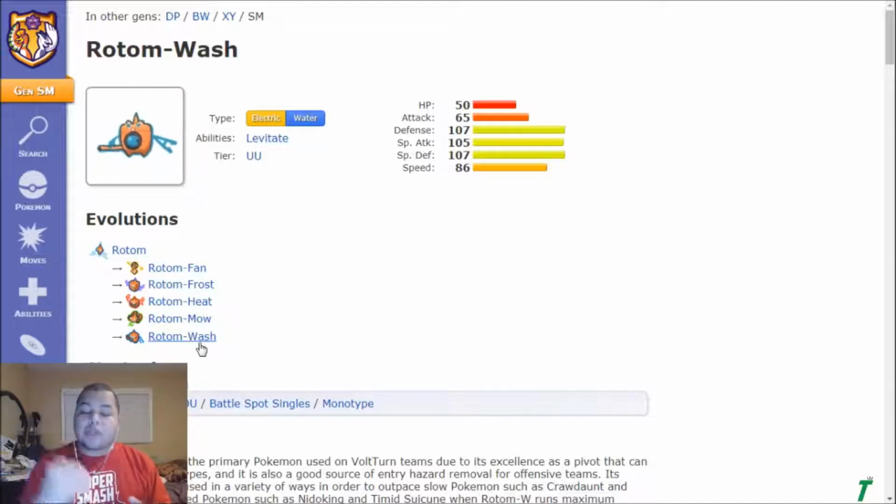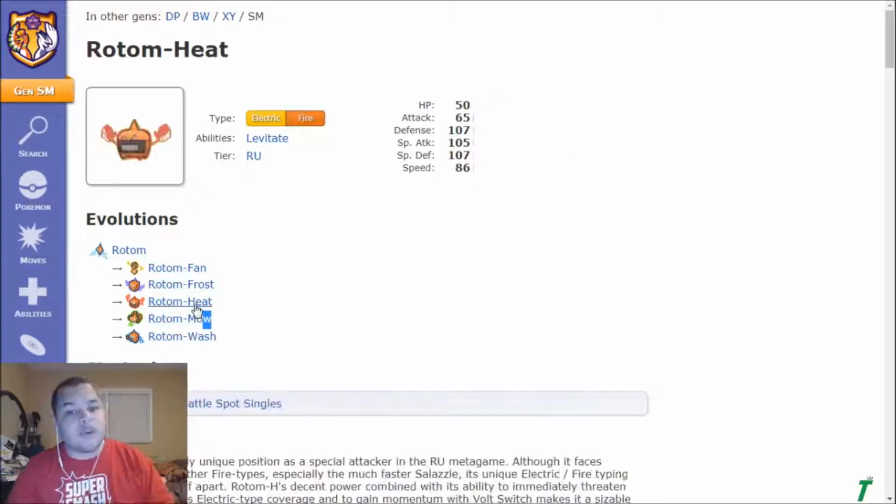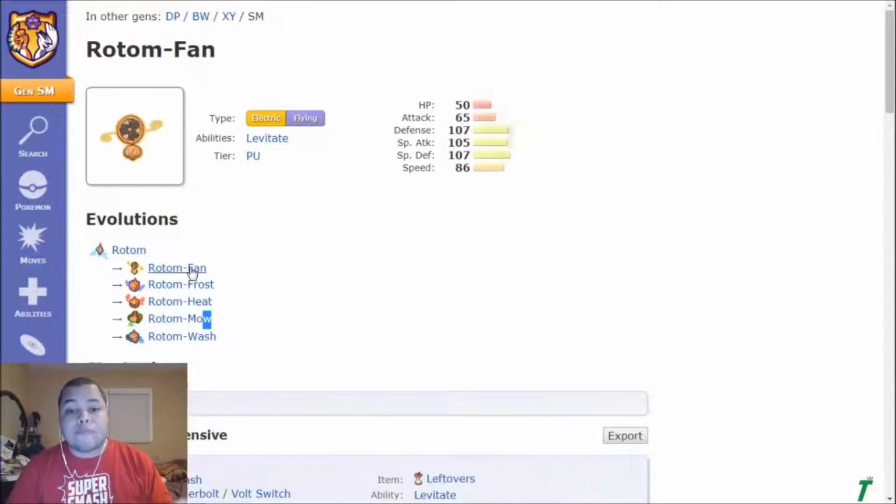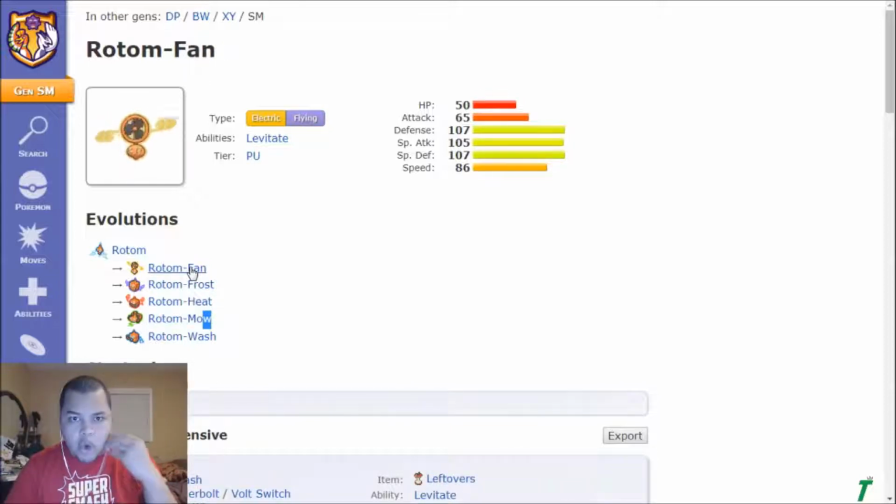Now, one of the things you guys have to know about Rotom, if you're unfamiliar with this Pokemon, if you're a newer player, is that each one of these mons changes form based on the move that it has. One of the slots has either Hydro Pump if it's Rotom Wash, Leaf Storm for Rotom Mo, Overheat for Rotom Heat, Blizzard for Rotom Frost, and Air Slash for Rotom Fan.